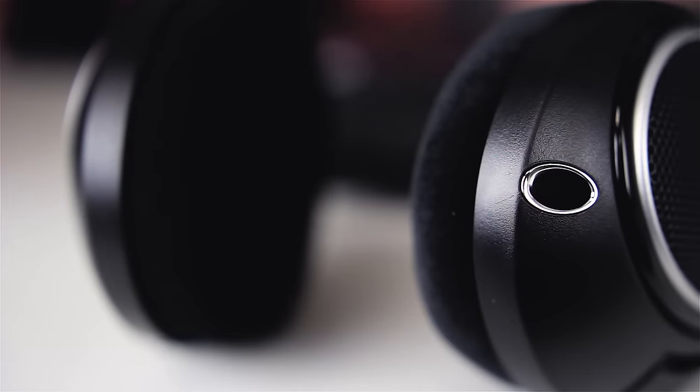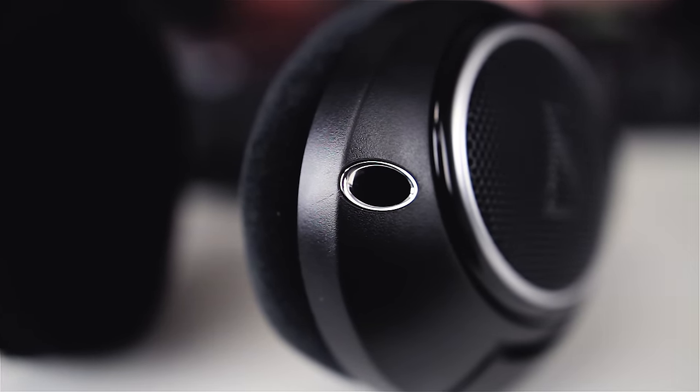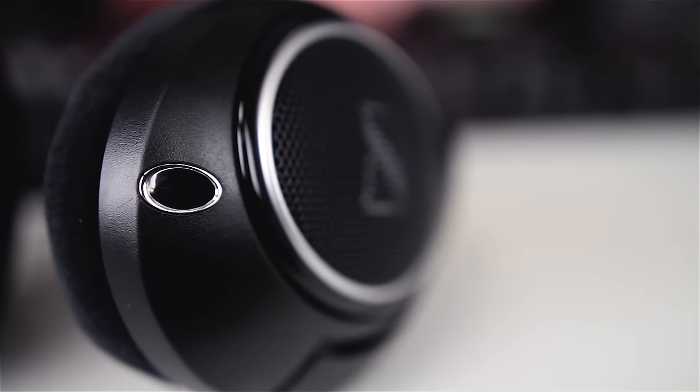You do get, I guess, a little bit of portability and versatility out of the fact that you can swap out the cables, but overall, not gonna be really good for using on the go. They're more of an in-home or in-studio type of headphone.